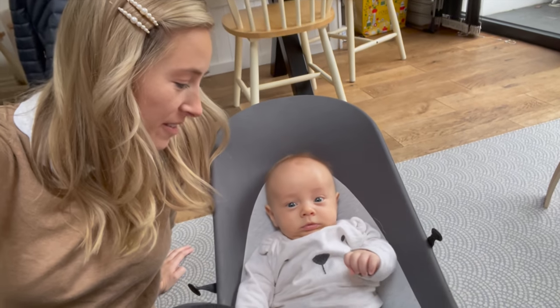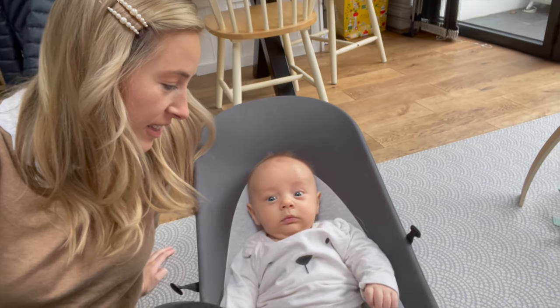Should we go pick up our Christmas wreath? Should we go for a little drive in the car, just me and you? Okay, so slight change of plan. Jamie's driving us to pick the wreath up because there's no parking. So I think I would have struggled to go on my own. And then we're dropping Jamie off at the office on the way back. I'm very excited to see this. I picked out a picture from Instagram and asked for that one.